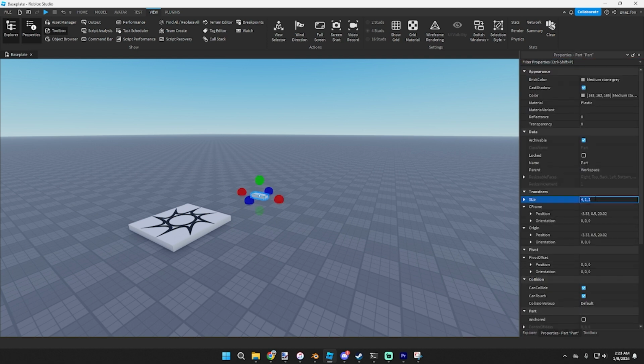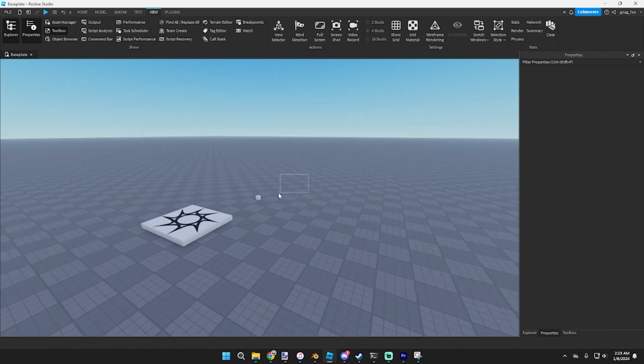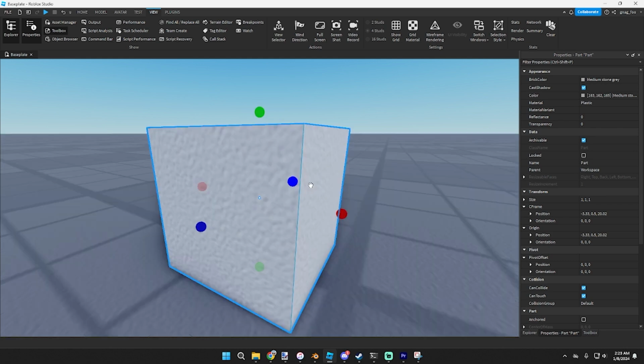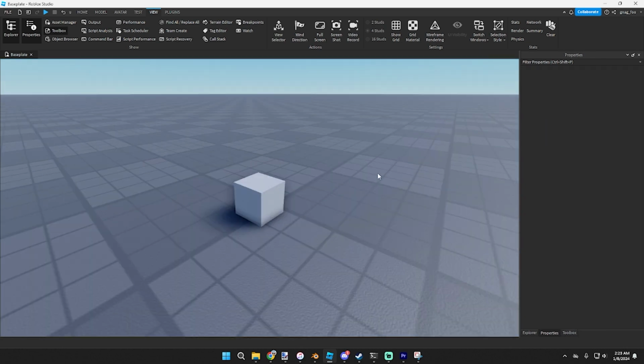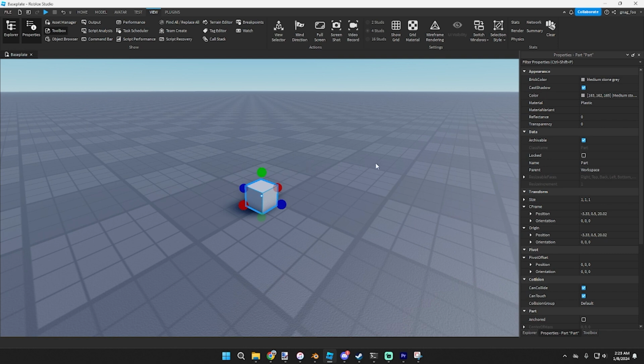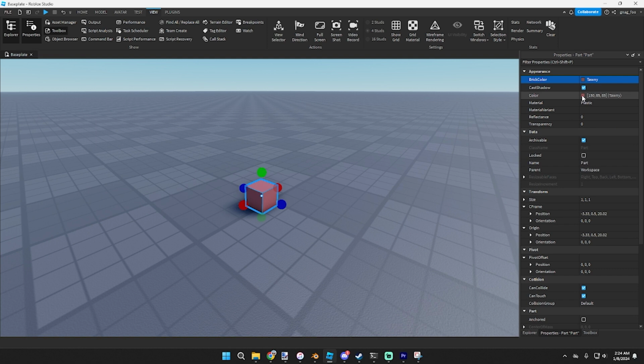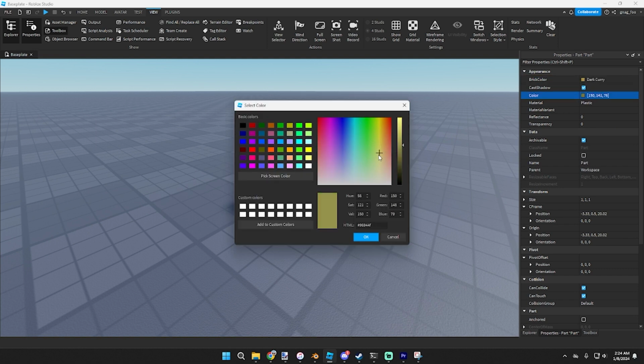You can change the size here, so if I wanted 111, it'll now be 111. But also, for a side note, if you really want to zoom into an object, you can just press the F key and it'll zoom right into it. You'll remember because F for find. Next, you can see the colors. They have these normal colors you can look at, and then you have the actual hues and stuff you can change around in here. Also change the darkness and brightness, saturation.